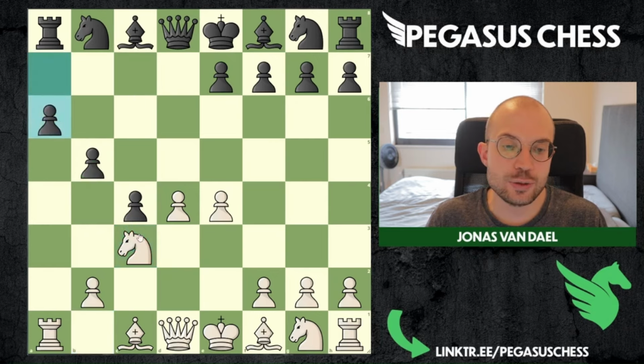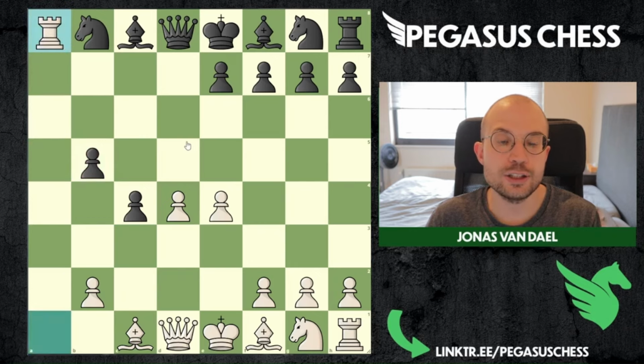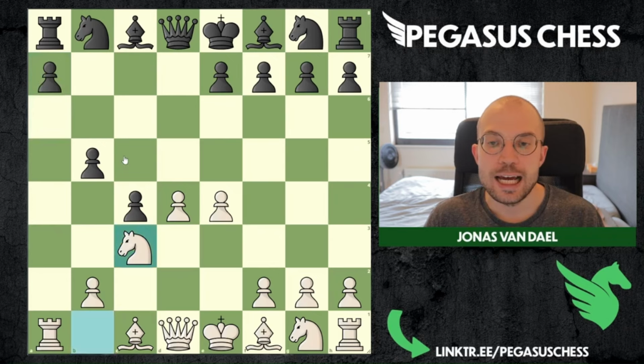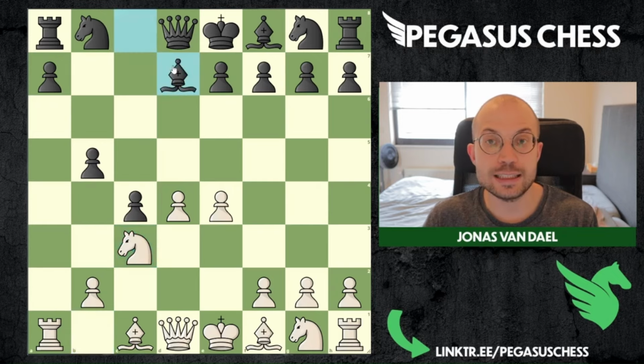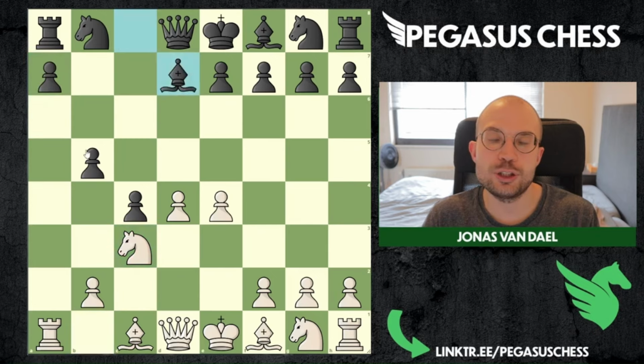And a6, of course, again, doesn't really work because of this trade. And then white can just capture here this rook in the corner. So that doesn't really work. And it's pretty difficult here for black to hold on. The most played move, almost 1 in every 2 games, is bishop d7. Pawn a6, also very popular, but I just showed you it doesn't work.